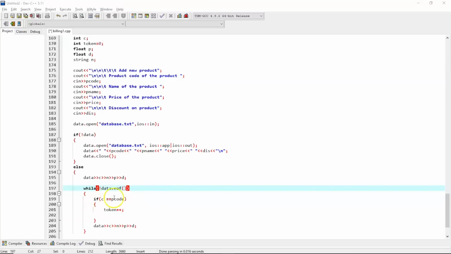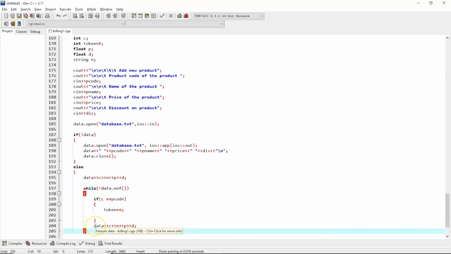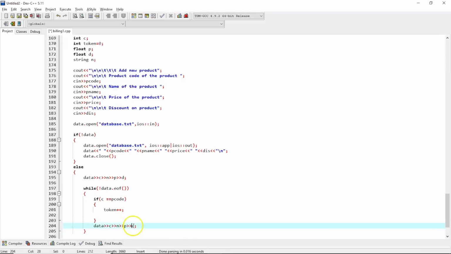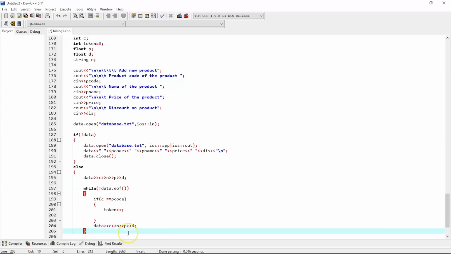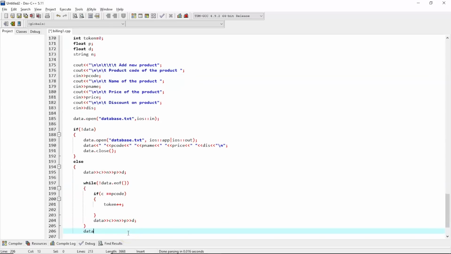If the code matches with the p code, that is if there is a duplicacy, then the token variable which we can see initialized with 0 will be incremented. It will become 1 basically. After that, for the iteration purpose, we are reading from the file. And after that, now we will close the file, data.close.